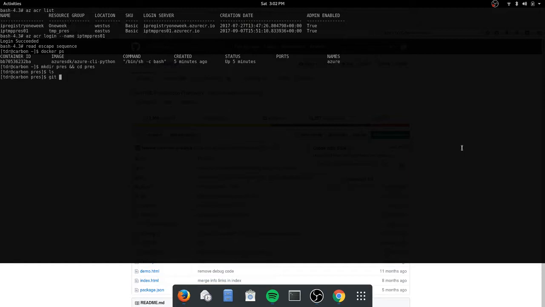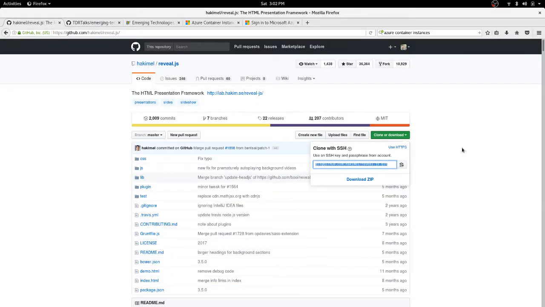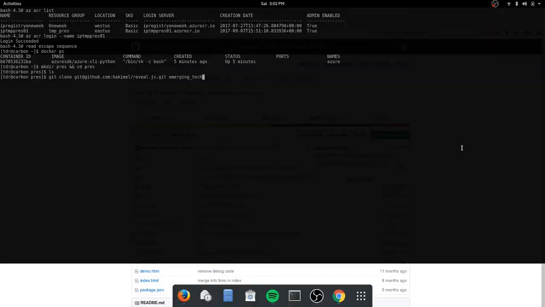So now we'll say git clone, and I'm going to clone this into, let's call this the emerging tech. Did I spell that right? Yep, looks good. So that should clone Reveal.js down.